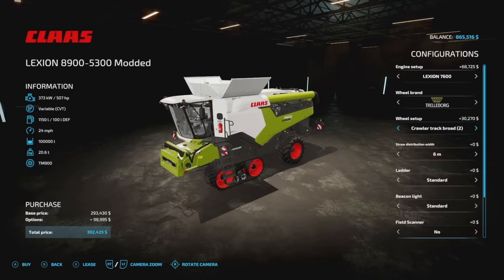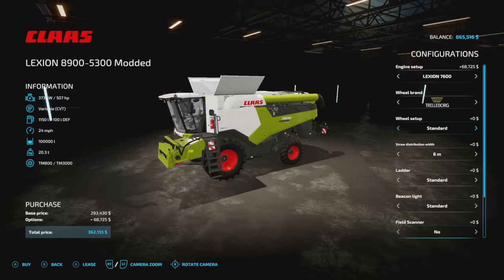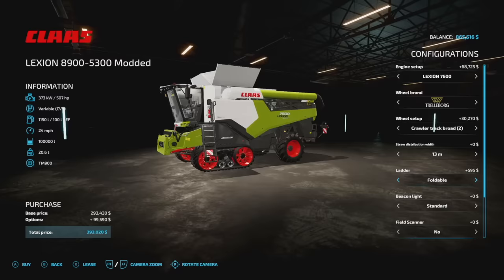Now, we do have a tracked option, but I wonder, let's see. Okay, so we're not showing anything wild and crazy. I kind of want a wheeled version, but it's big. You know what? We'll just go with a broad. Yeah, there you go. Broad number two, bring those tracks out, make it nice and large. I think the distributor header's like 13 point something, so we'll do 13 meter spread, ladder on it. We'll do foldable ladder, looking good.